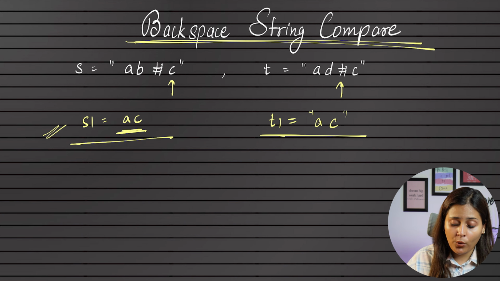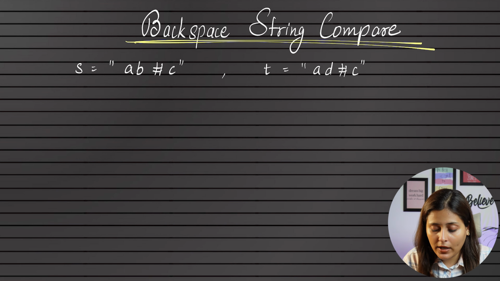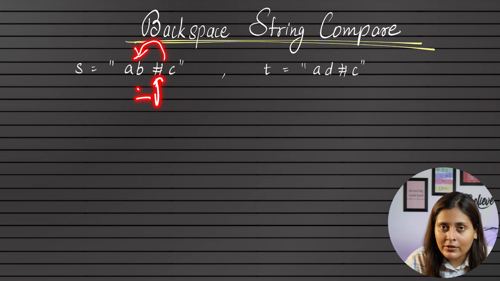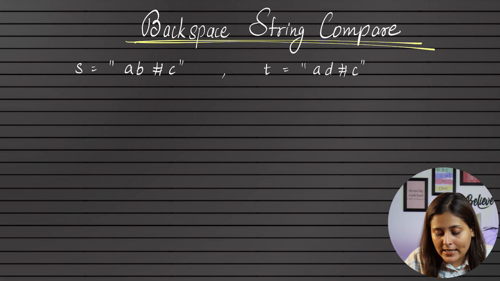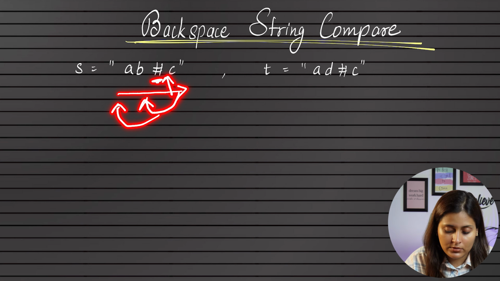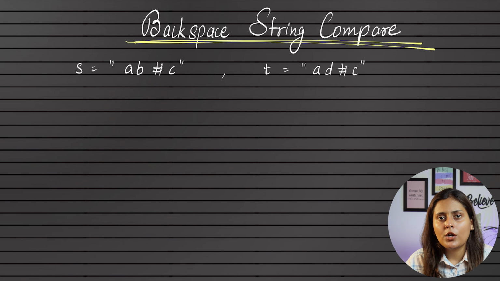And we have all studied that whenever we are iterating forward and find something and think that we have to go back, either to find minimum, maximum, or here in case you have to delete, then you have to traverse back, correct? So you already traversed forward and now you encountered a hashtag, you again want to traverse back. Here there is only one hashtag, so only one time. But what if there are multiple hashtags? Then definitely multiple times you have to go back and again start from the same point. Can I say this? So don't you think you can use the stack data structure here?